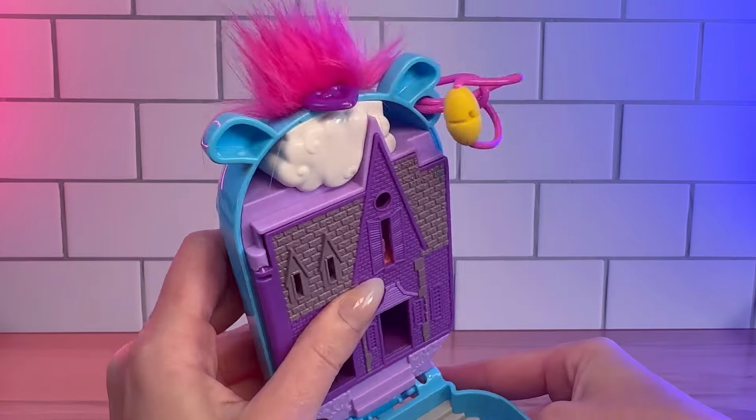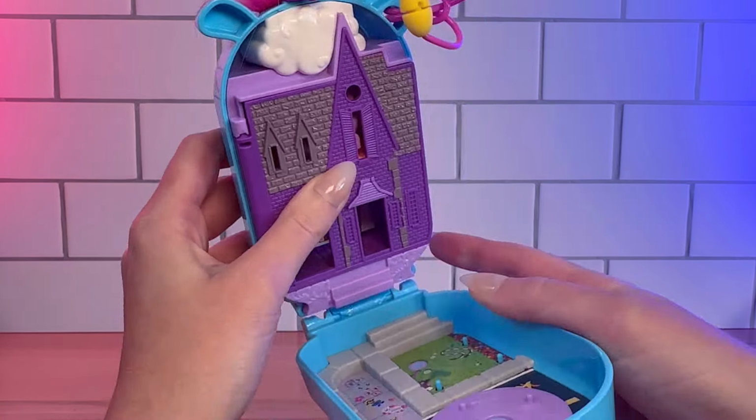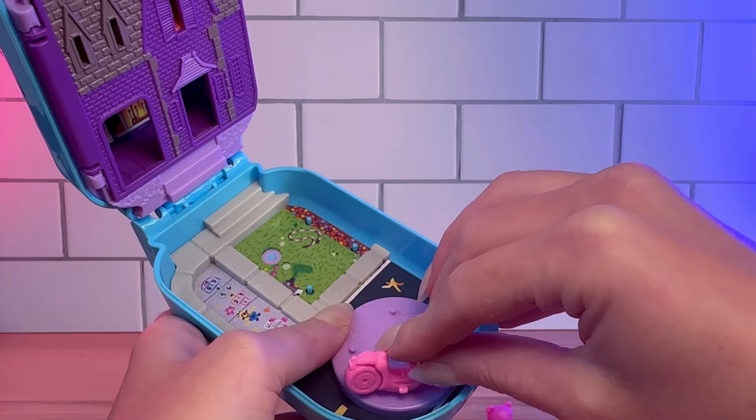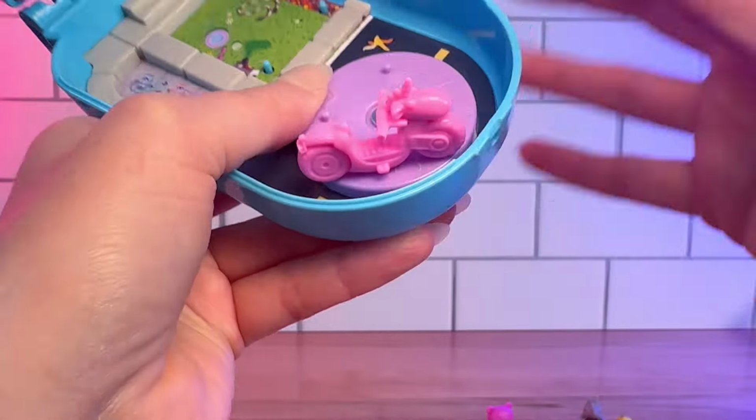There are so many tiny pieces. I know it's Polly Pocket, but there are so many tiny pieces in this playset, and they are so easy to drop. And I had such a hard time doing this with my nails.